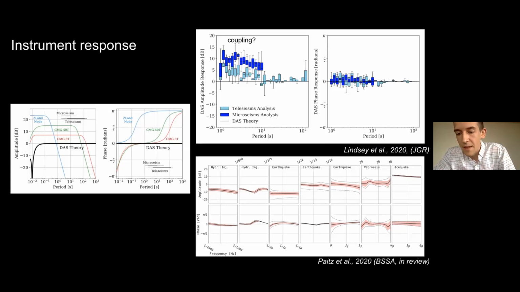They see this in terms of the phase response, it all looks relatively flat. So similar to what we're finding in Sacramento, California with this experiment. But then the amplitude response looks to be changing and actually increased, like we found, at short periods, but decreased at longer periods. And so these two experiments take the theory to the field, right? We're both thinking about this in terms of coupling. Maybe the fact that the jacket or the conduit adds some sort of coupling issue on the amplitude response.